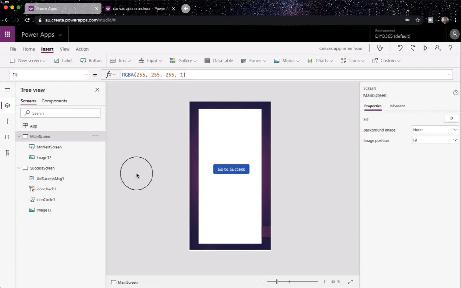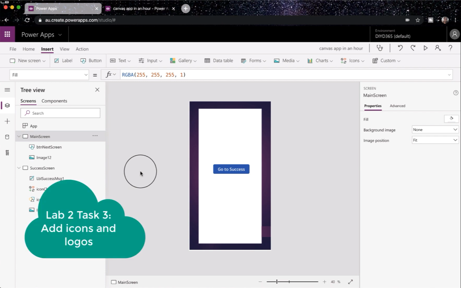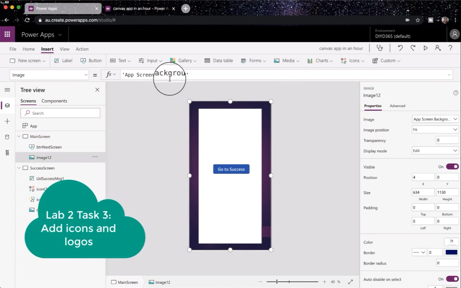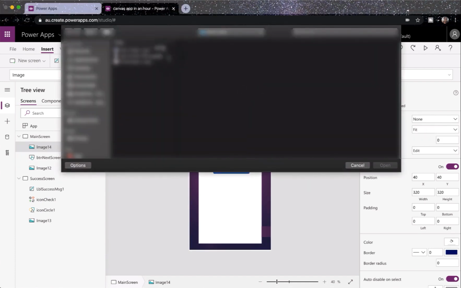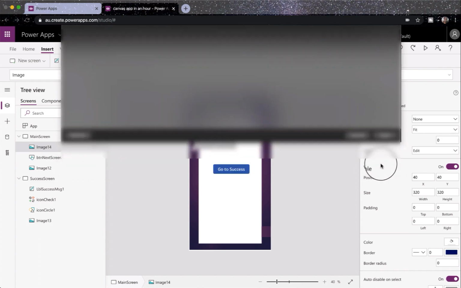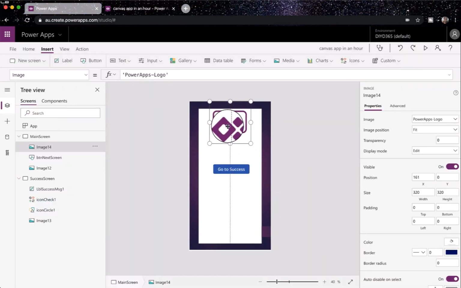Now I'll go back to main screen because of your third task, where we are supposed to add icons and logos. So for icon, I'll again click here, Insert, Media, Image, and I'll upload a new one, which is logo. And I'll put it here. Now, why do we need this? It's not necessary that you need a logo, but most businesses would like their logo on the home screen or main screen. And in some cases, they might want you to open another website or their business website when somebody clicks on this logo, right?